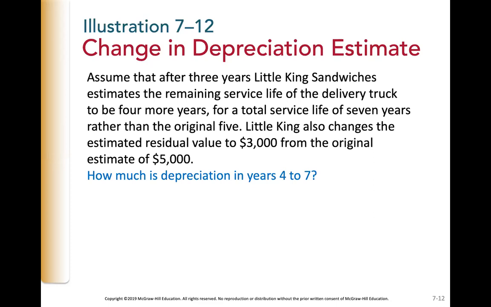So, assume that after 3 years, Little King Sandwiches estimates the remaining service life of the delivery truck to be an additional 4 years, for a total service life of 7 years, rather than the original 5. Little King also changes the estimated residual value to $3,000 from the original $5,000. How much depreciation is taken in years 4 through 7? So we have 2 things going on here. One, the total service life changes, and 2, the residual value changes. So we've got to do a change in depreciation.